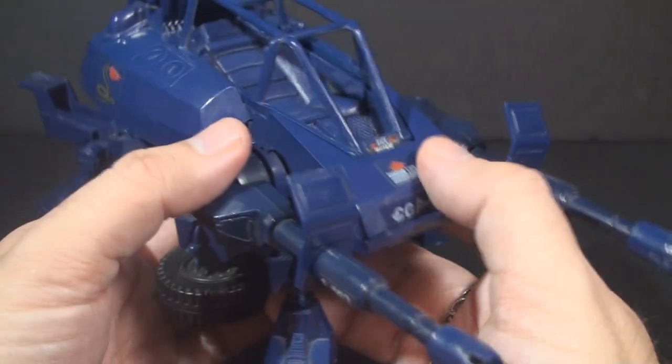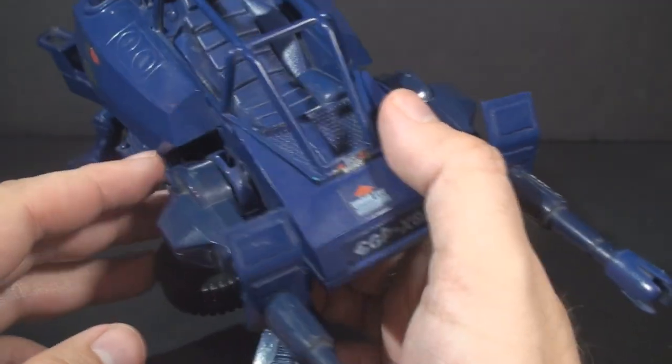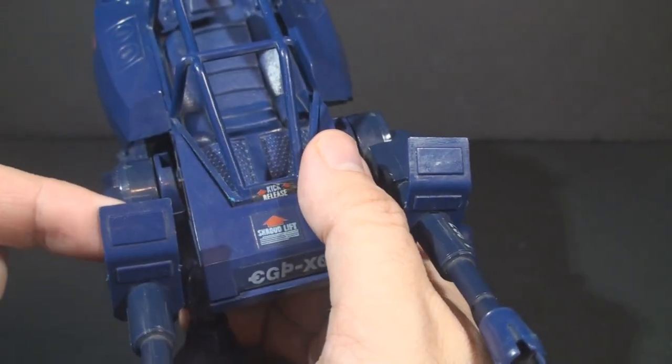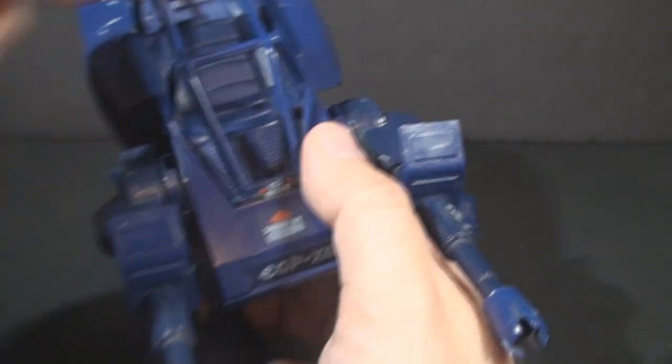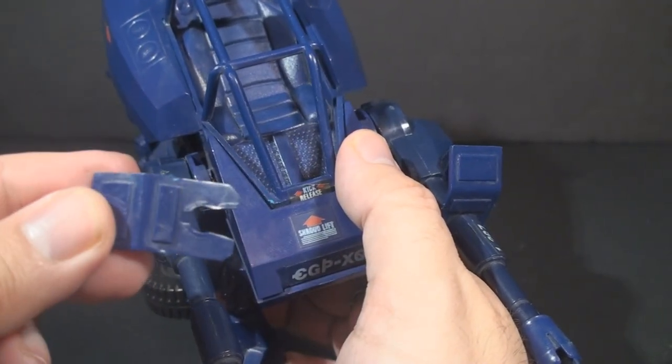It has what the blueprints call shell-proof deflector shields. They are removable, and they are the most frequently lost parts.